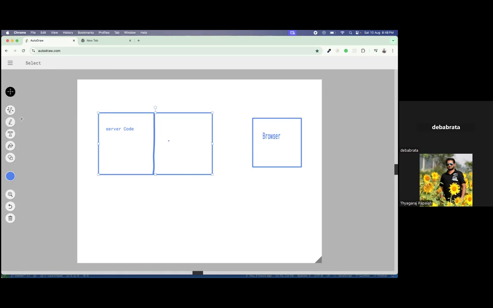We'll have a React.js app on the server itself. So the browser will try to connect here, and it will get some response. That is, in the server, the React.js is basically pre-rendered.